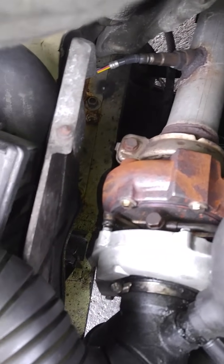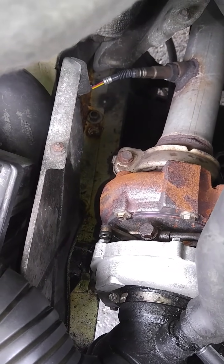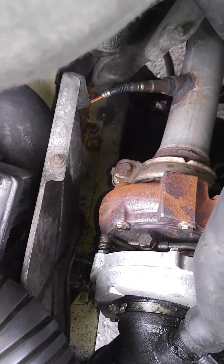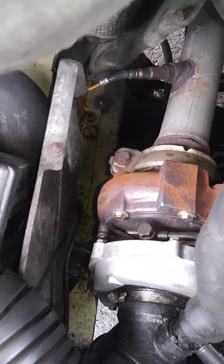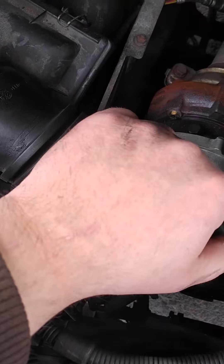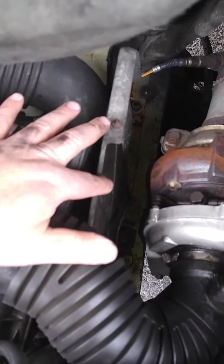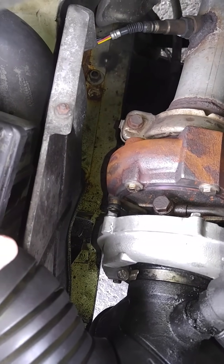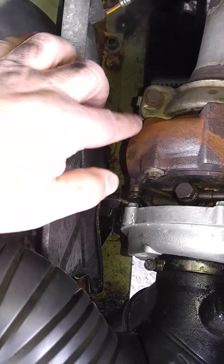To say that you have to buy the turbo with the actuator is false, because you can probably adjust it. But the best thing to do: put it on, don't put the arm on, start the car, rev it up a couple times, let it move, idle it, shut it off, put it back on — you should be in the home position and you should be fine. I've put on 5,000 miles with no problem. I scratched up my arm pretty bad on the heat shield trying to get in there to loosen up, so maybe have someone hold the shield back because it can cut you up pretty good. Anyway, hope this helps somebody, and if there are any questions I'll try to reply as soon as I can. Thanks guys, and thanks for all the people who always post videos — hopefully this helps somebody out.